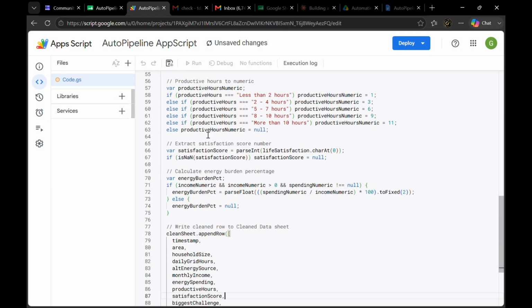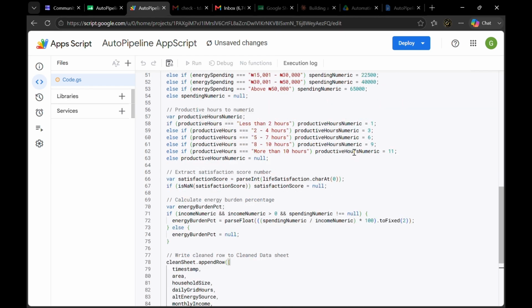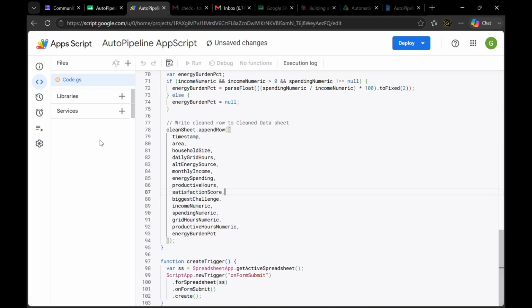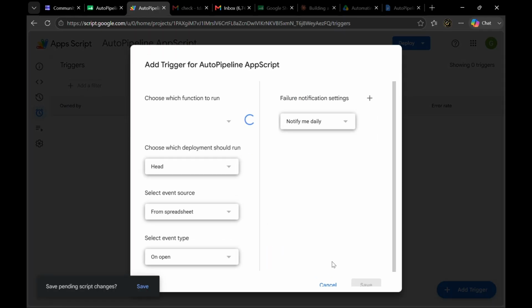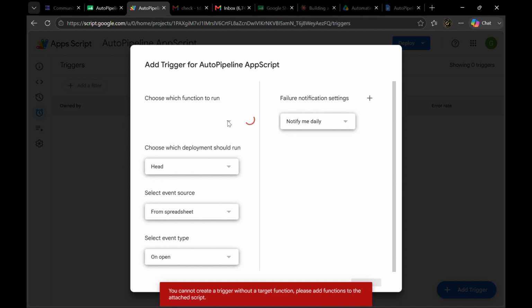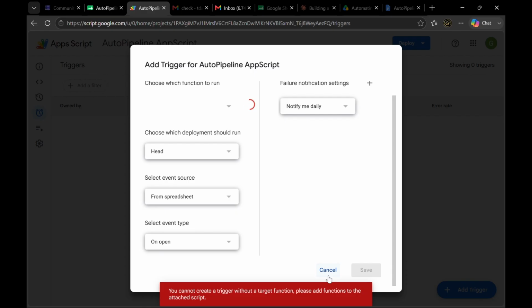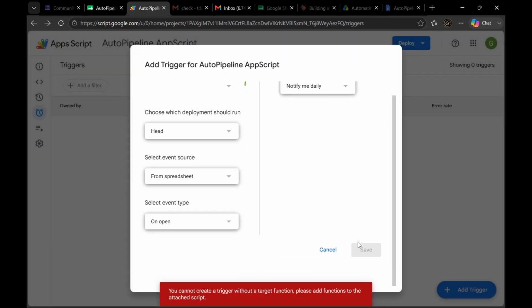Yeah, we are going to create a new trigger. I'm supposed to see which function to run here. Why is it saying you cannot create a trigger without a target function? Please add functions to the attached script. Is there anything I missed?